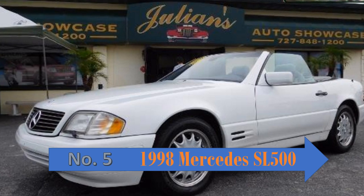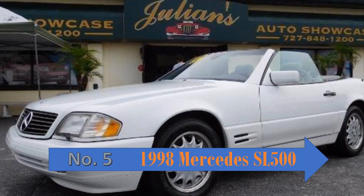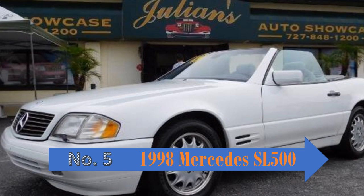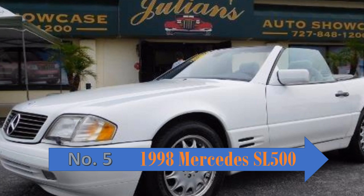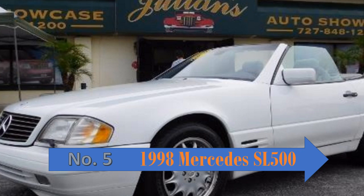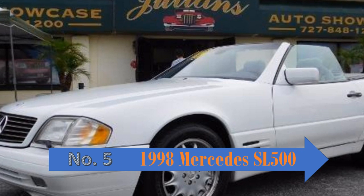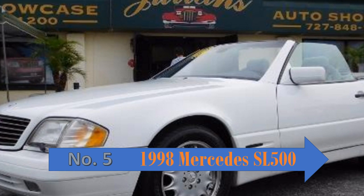Mercedes has always made some of the best sounding V8s on the market, and with the top down in this Roadster, you'll hear it humming along in all its pre-Y2K glory. The SL 500 was equipped with a 5-liter dual overhead cam V8, producing a solid 315 horsepower with a ground-thumping 347 foot-pounds of torque. That's a lot of giddy-up in a package that weighed less than 4,200 pounds.